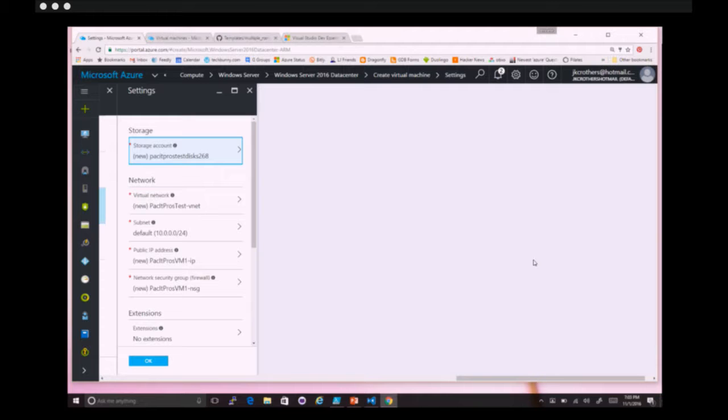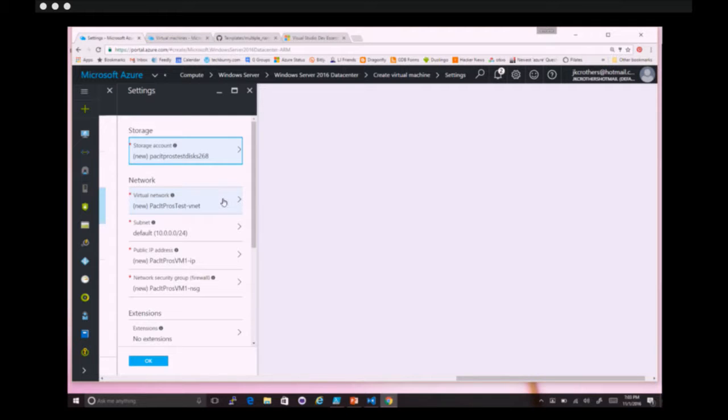Okay, so you have to have a storage account. You can use one that already exists. Virtual network. One of the things that is better now is that you're going to get a virtual network by default with every machine that you create. In the classic version, you got a virtual network, but if you didn't create a virtual network to your own liking, you got a virtual network that was addressed in a way that you couldn't manage that network after the fact. So you get a network that is manageable and customizable automatically with a VM now.